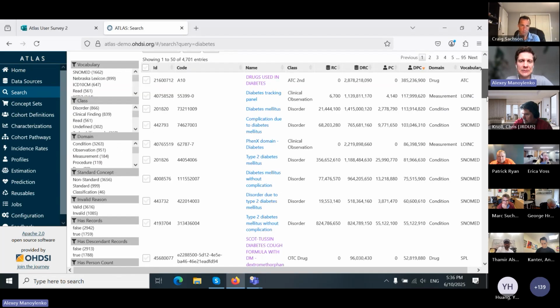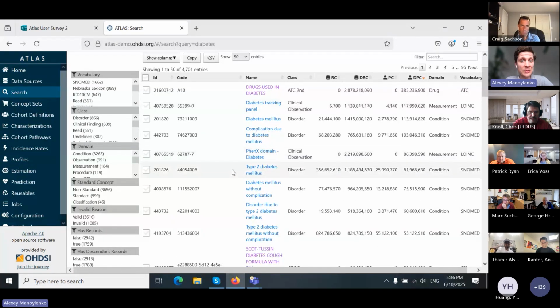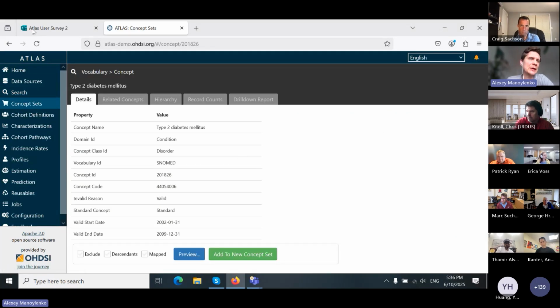And when from the list a user selects a concept of their interest, clicking on one of the items in the list, they will go to the detailed view of each concept of interest, on which you see a few attributes which are known. So the validity of the concept, when it started, when it ended. If it's never ending, you see those 99s.